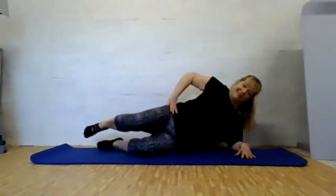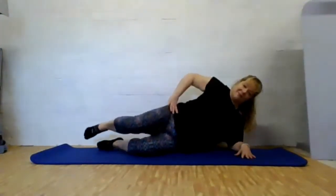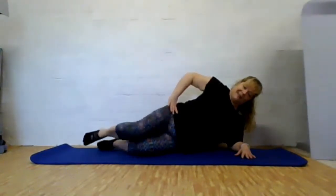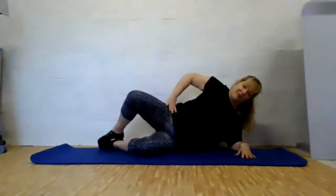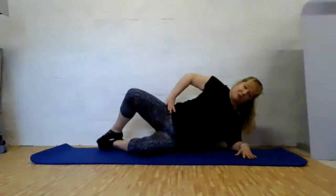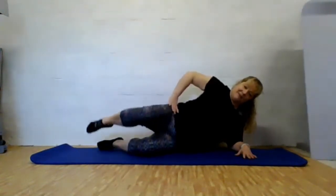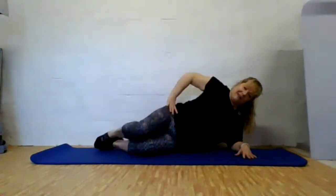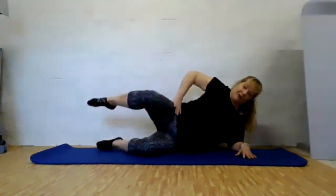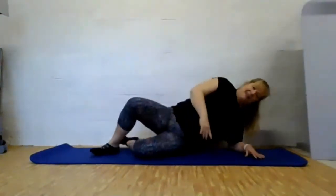For 8, 7, 6, 5, 4, 3, 2, 1, and then we're going to alternate. We'll open and lift. Keep those core muscles engaged, keep supporting your body. Lift, open, lift, last one, and take it down. Let's come up to the center.